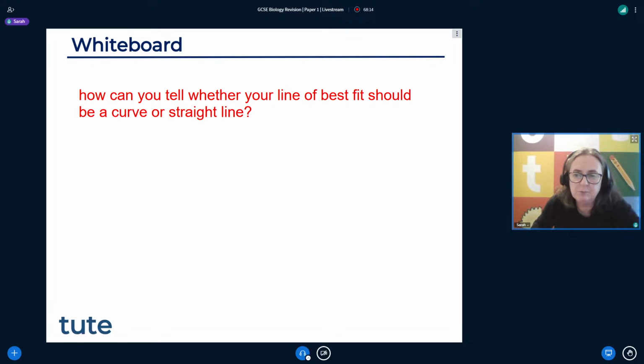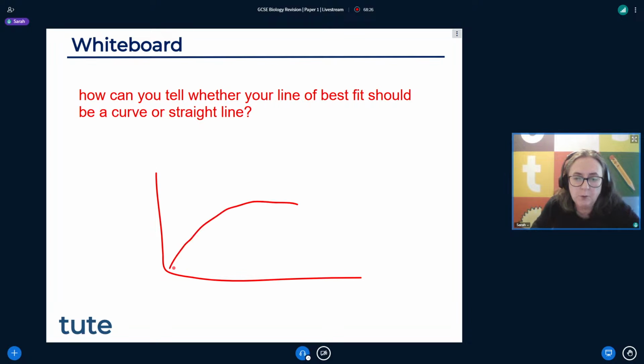For example, if it was the photosynthesis reaction and the effect of light, very often you tend to find, if I can just draw a little graph of that, points that would sort of go up and then curve over like that. The data that you might be given will show that curve happening, and the last couple of points are literally in a straight line like that. So you go, yeah, I get it. This is a curve because points go up and then they curve over and go flat.